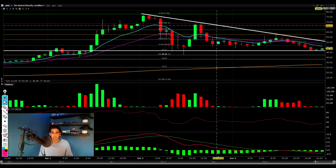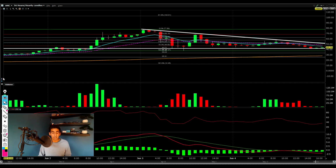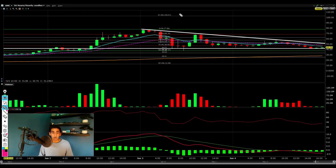This is going to be a strong level of resistance where we could potentially fail to break and end up dropping lower. In that situation, if we find resistance and then end up dropping lower, you know what? I might take a little bit of profit, but overall, my longer term price target, which I really think we could hit in maybe a few days to a week, is $103 a share. As we can see, our next fib level above this is all the way at $100. I know a lot of people tend to throw the $100 price target just like that, but the fact of the matter is that it's pretty realistic. It's in play because our next Fibonacci level is $103. So if we do break above these highs right over here, guess what? We're heading to $100, baby.